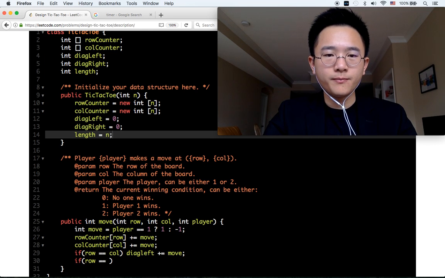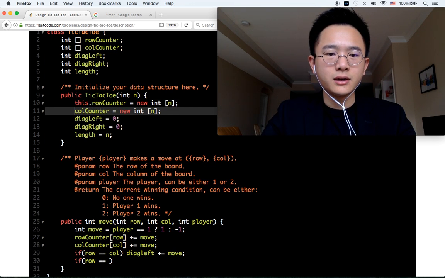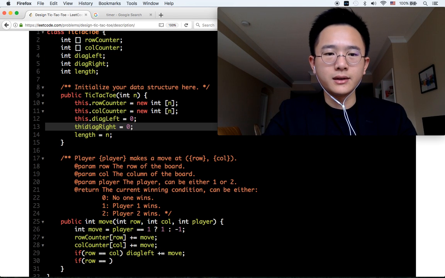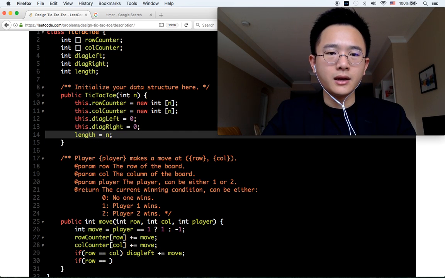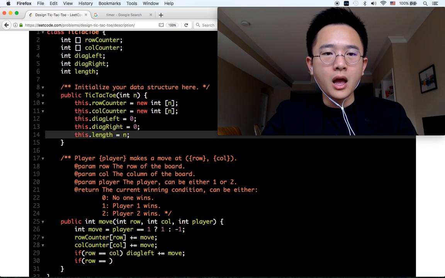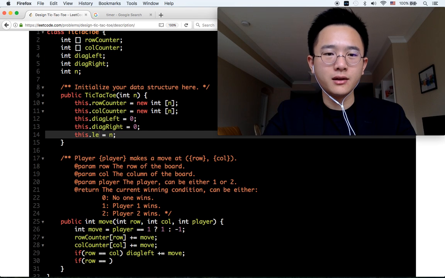Actually, I think I should add this and this and this. I don't need to, because my variable is not the same as the input variable, but this is good practice, unless I do n is equal to n, right?